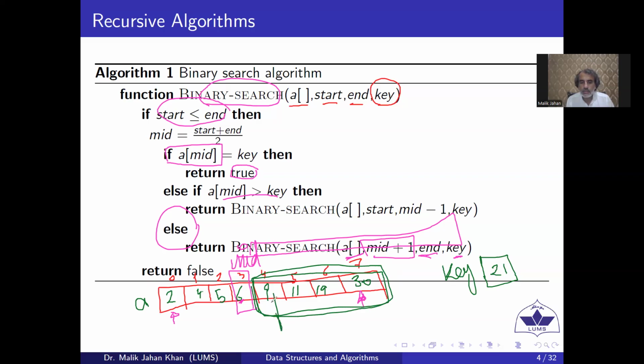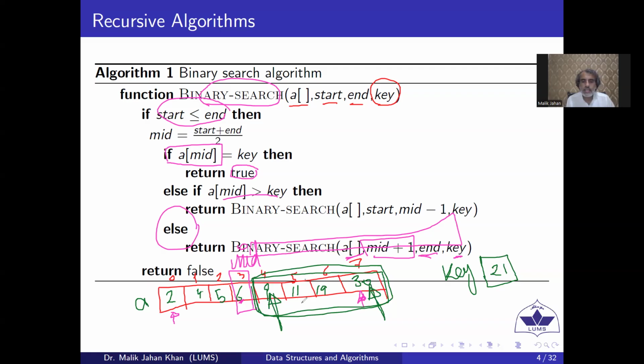So we are trying to locate elements between this part and this part. So this is our endpoint, this is our start point. So start index is 4, end index is 7. We again find the midpoint. 4 plus 7 is 11. 11 divided by 2 is 5 because we are ignoring the fractional component. So our new midpoint is going to be index number 5.